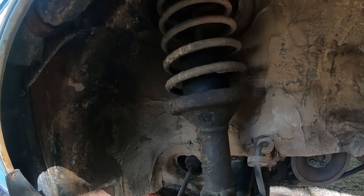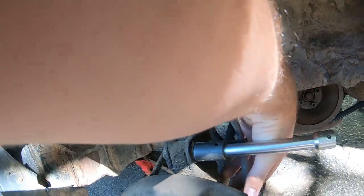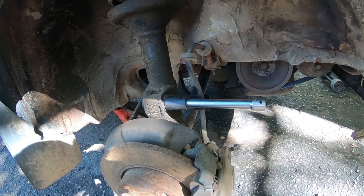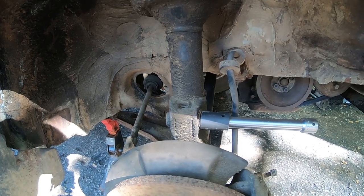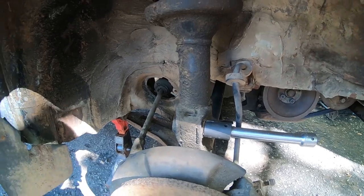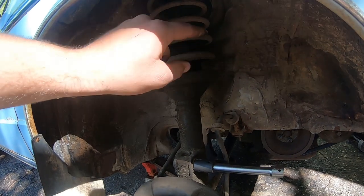We may try to do it ourselves, but go ahead and pull your brake line out of the way there. This one's not the greatest shape, but it's not terrible, honestly. Definitely something I do want to replace here in the near future. You know, brakes are safety first. This thing can die on you, and that would really stink. If you're going down a hill or something, you don't stop, you're really screwed. So let's be sure we get that taken care of. But let's go ahead and pop that strut off so we can put a coilover on it.